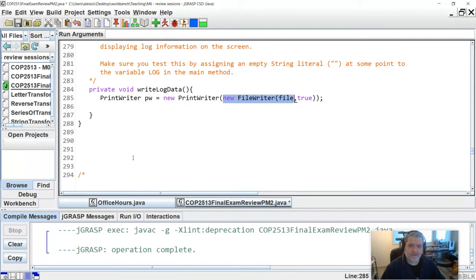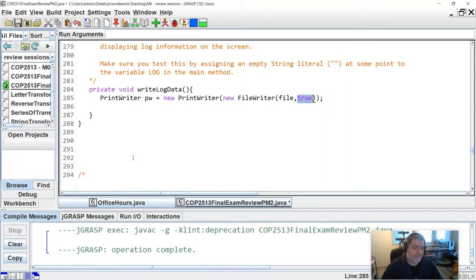Instead of passing, and I'm going to remove that temporarily, instead of passing here a variable that is, for example, my file object, okay? Instead of passing directly the file object to the print writer, what I do is I create another object of class FileWriter, and I pass to that object the file object, comma, and as second parameter, a true Boolean flag.